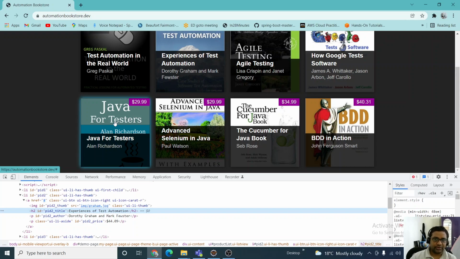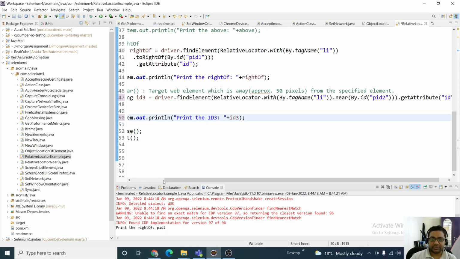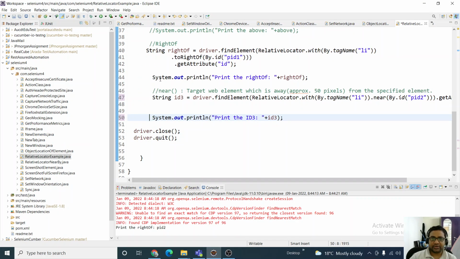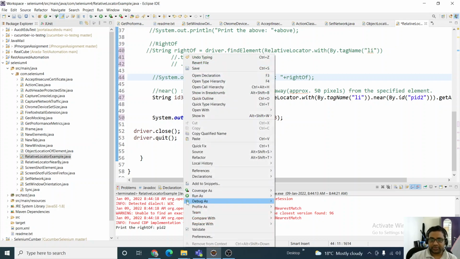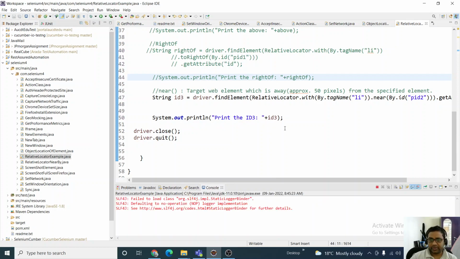Let me see what this is returning. So I'll just enable this code, disable the code of the right one, and then we'll go from there to see how things are going.